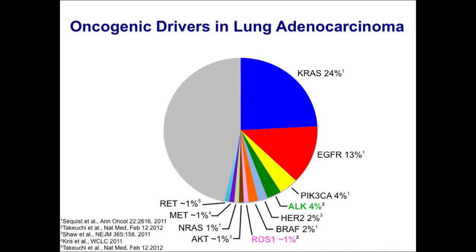Just to remind you about what we know about the oncogenic drivers in non-small cell lung cancer — this is a pie chart summarizing the frequency of these drivers in lung adenocarcinomas. We've heard about the EGFR subset, which is the largest targetable subset. In this country, we see EGFR mutations in about 10 to 15 percent of patients. ALK is found in about 3 to 5 percent, and ROS1 in only about 1 percent. But even these small percentages add up to a large number of patients globally.